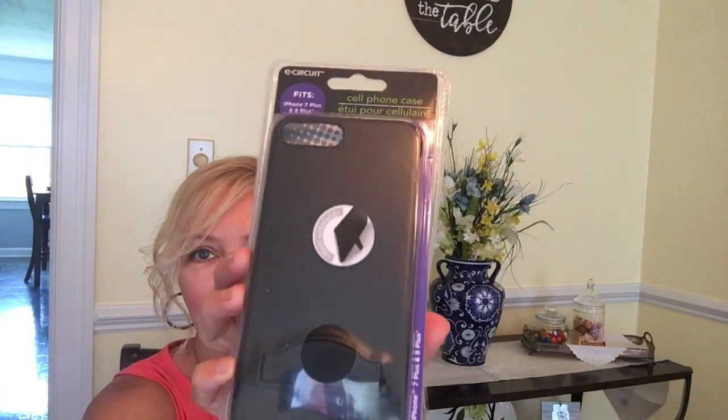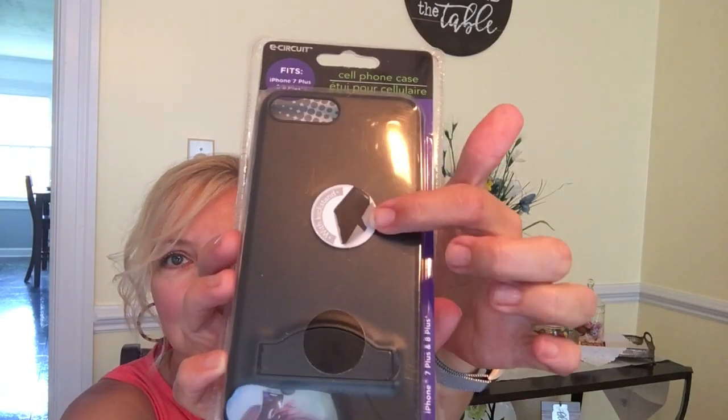However, I got it home. And see the stand there? I got it home and guess what? I didn't notice. I just looked initial and said iPhone 7. Oh, okay, iPhone 7 fits iPhone 7 and iPhone 8. So I was like, perfect. Then I get it home, and before I even showed it to him, I realized it said Plus. iPhone 7 Plus and 8 Plus. So it doesn't fit his, and I don't think I'm gonna take it back. I think I'm gonna do something else with it, so just stay tuned for that.